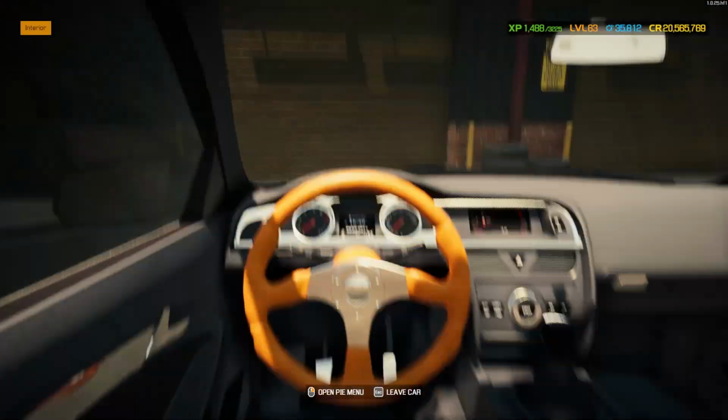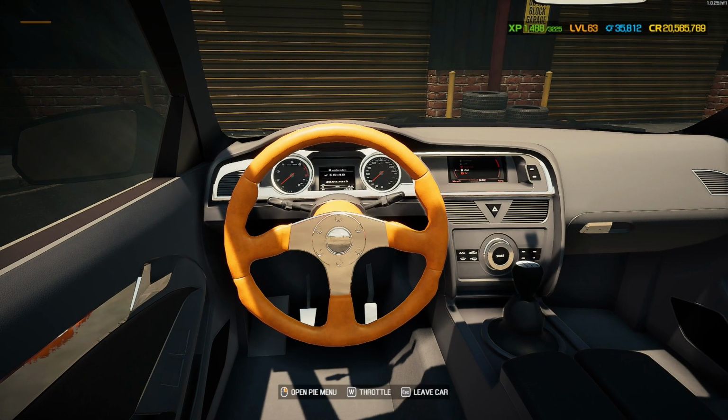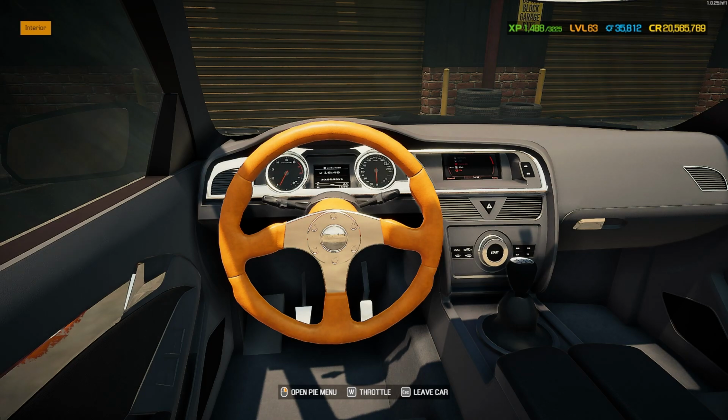Let's jump in and see what it sounds like. Lovely interior, nothing clipping through by the looks of that. No, let's get us started. We all know the V8 supercharged engine sounds like this. Give it some gas just to show it off. Very meaty sounding engine. But let's get this one over to the dyno and see what power we've added today.